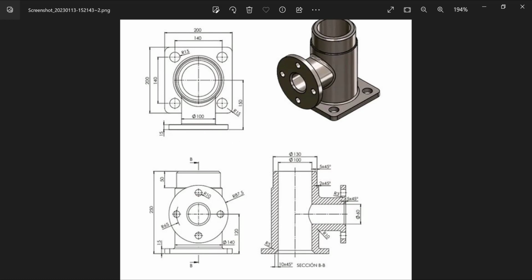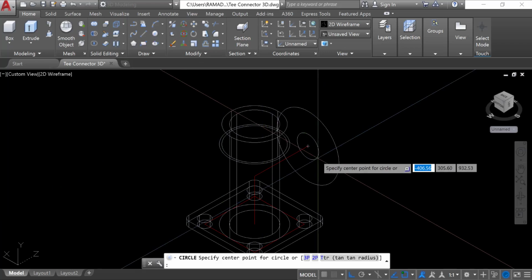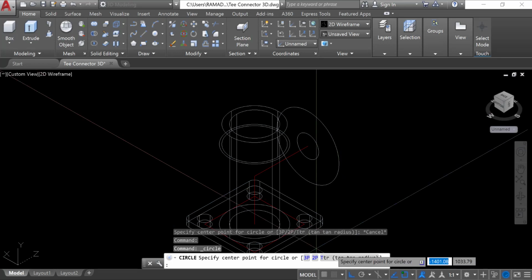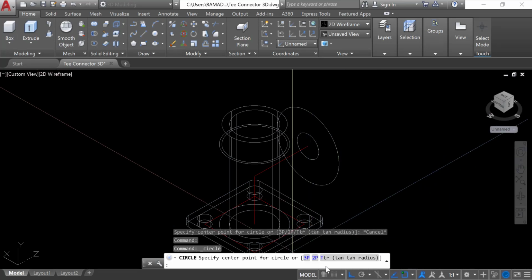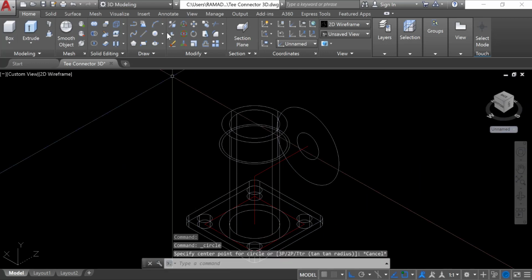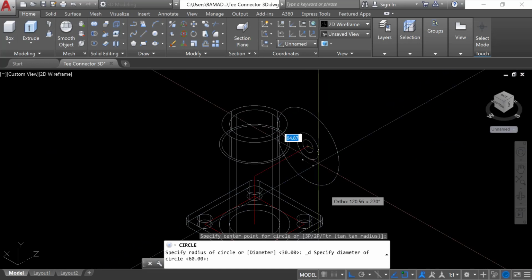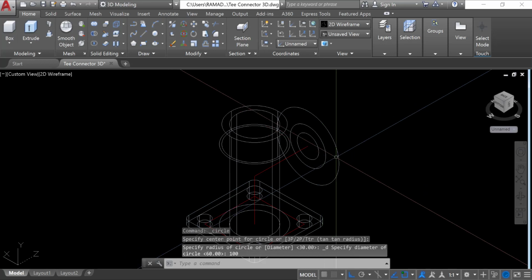You can see it, 100 diameter. So click center diameter 100, or you can just click it here, radius, but you need to specify here. Okay, we'll do another video for that. Okay, of 100. Okay, now we've done it.